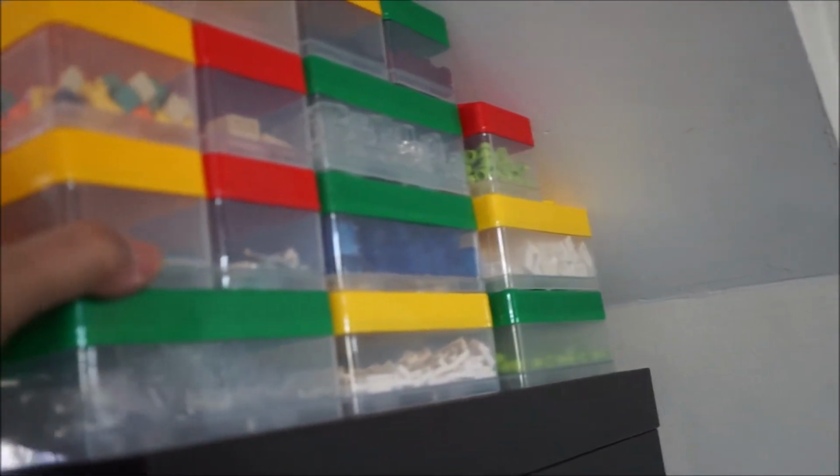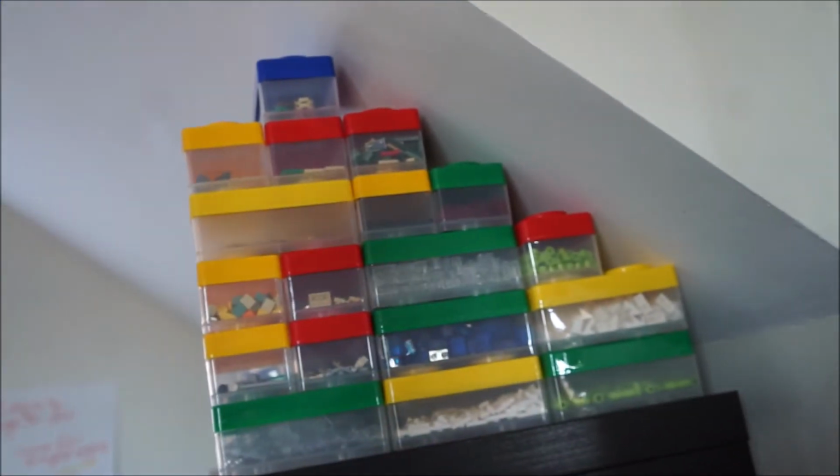But definitely the geometry works, right? Because it's really good to have that stable feel. And then I could load this whole way up. And even this slope that we have here, we can match it with the bricks, right? So that we don't have too much wasted space.